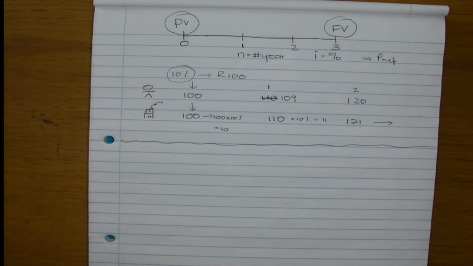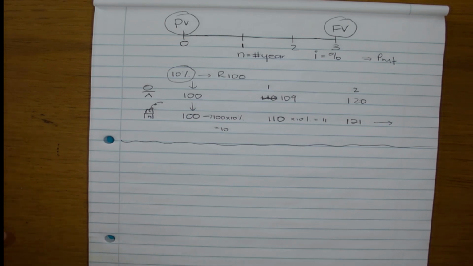So if you have 100 Rand every single year, you deposit 100 and 100 and 100 and 100, automatically we'll know that it's an equal annuity. But if you deposit, let's say for 5 years, first year 100, second year 150, third year 200, the year thereafter 250, and so forth, it is also called an annuity, but an unequal annuity.